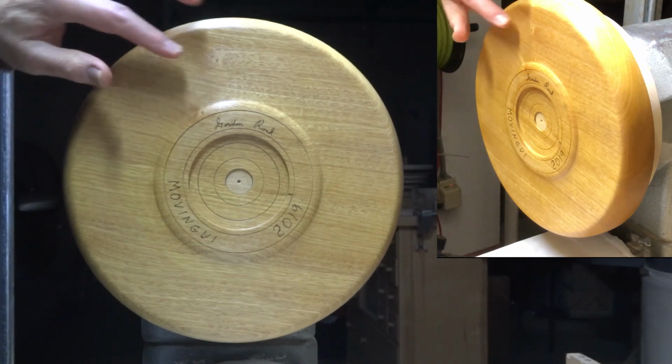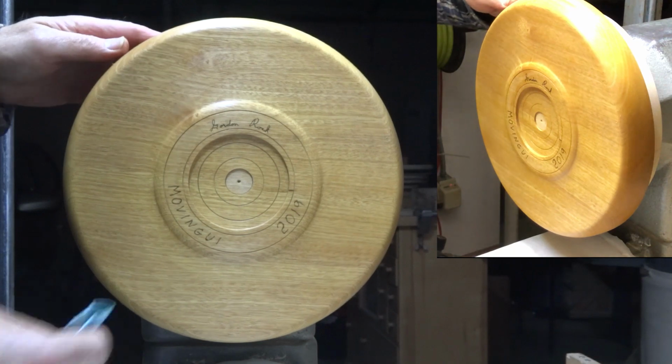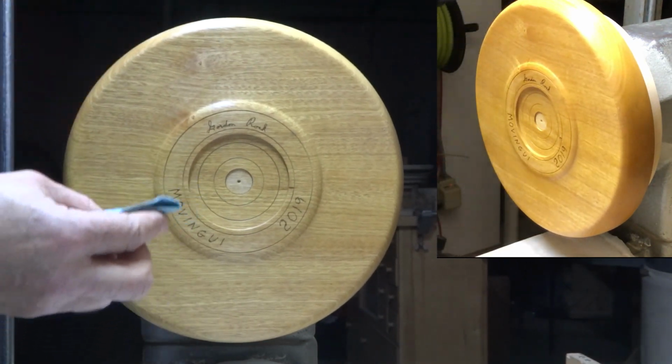I've worked in the paste as well as I can. Now I'm going to turn it up to 1000 RPM, and I'm going to just keep taking it off until no more of the paste shows up on the shop towel.